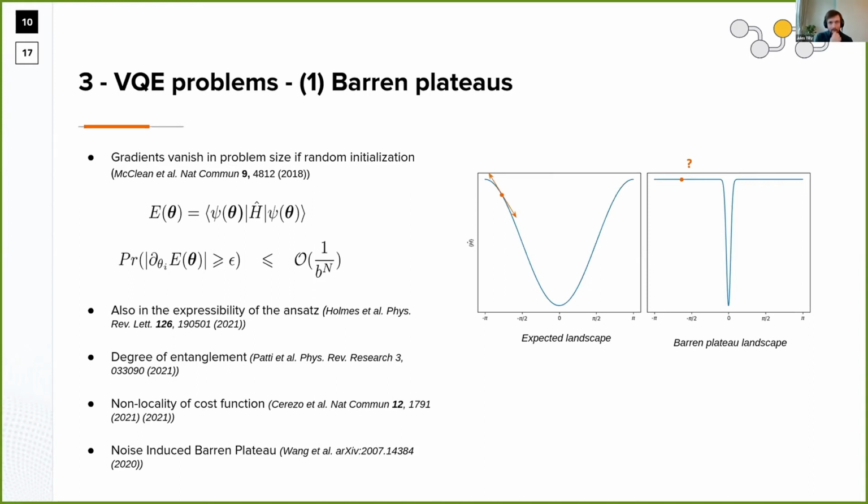So before I move on to something else, just a quick mention that there are a lot of methods that have been proposed to mitigate this problem, in particular very strategic initialization of parameters, or using specific types of means to construct your quantum circuit. These have all been shown to at least help with the Barren plateau problem, but at the moment there hasn't been a very deep, large-scale study on whether or not the variational quantum eigensolver can be shielded away from this problem. And so I think this is probably a small gap in the research that would be interesting to investigate.